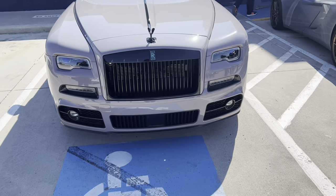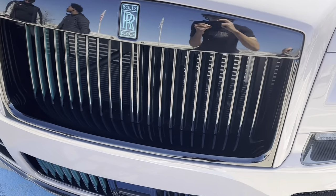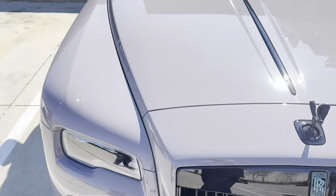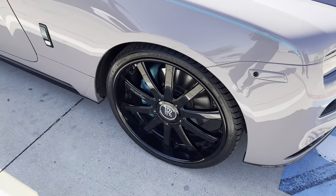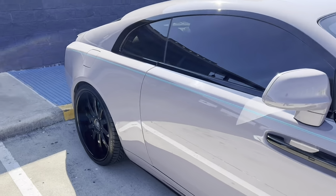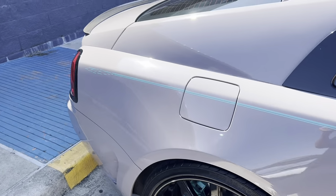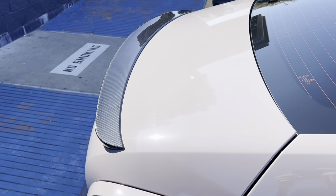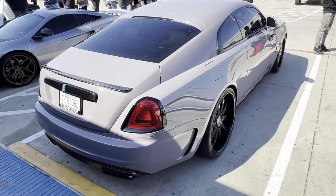I see a better view of that Ghost. You can kind of see the light blue accenting in there. It's kind of on the grill too, if you can't really tell. Headliner in there is also that light blue, and then of course these brake calipers are that kind of tealish blue, and then this nice pinstripe that runs alongside the car. And from what I've heard, this is a Mansory wing or spoiler on the back, which is pretty neat. Appropriately Montana plated, of course.